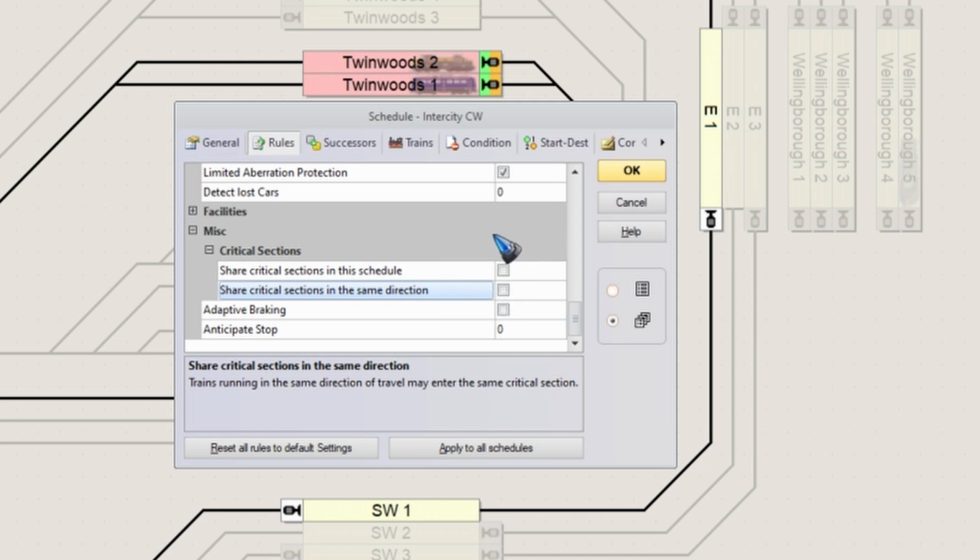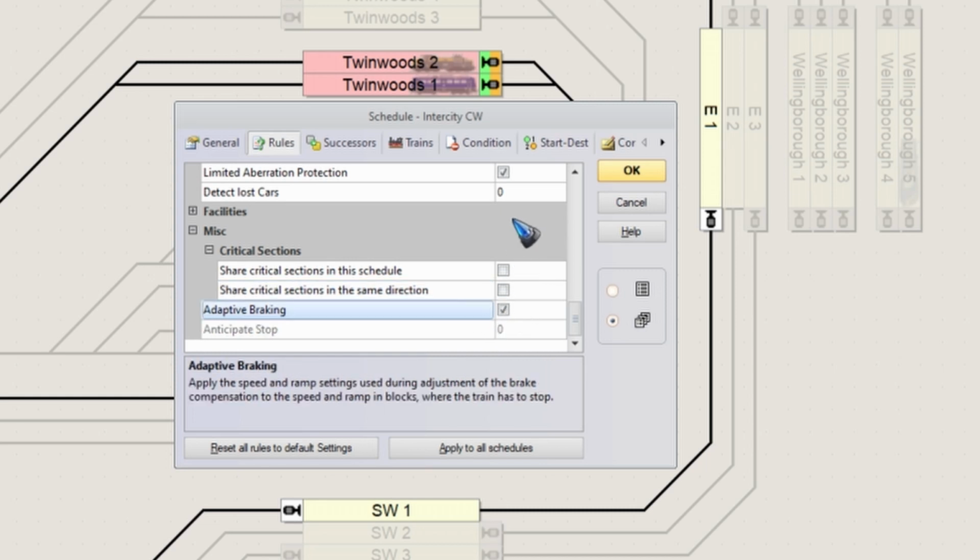That is a choice that you can make, that if you have a very long critical section, another train may already enter that section even if the previous train has not already left it. It can increase the throughput. I don't have very long sections, so I always keep those off.